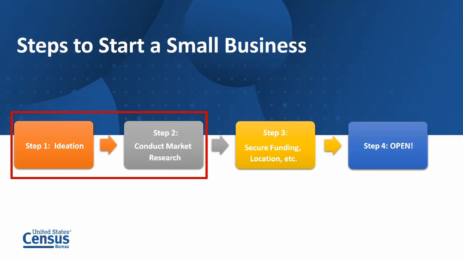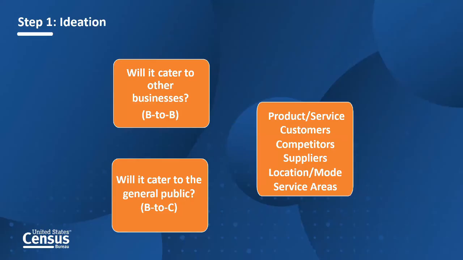Starting a business is no small feat. It takes courage, perseverance, and much more. But being aware and prepared as much as possible are key steps. This slide shows a series of steps that summarize the startup process. When thinking about opening a business, there's a lot to consider. For example, will you service other businesses only, or will you be servicing the general public? We call these business-to-business or business-to-consumer establishments. You must also learn about and identify your potential customers, your suppliers, and your competitors. These are things you must also think about when you're in expansion mode.